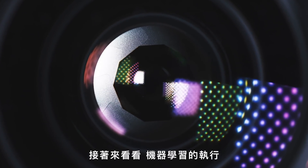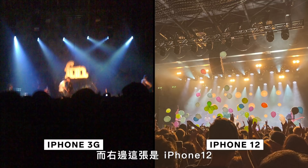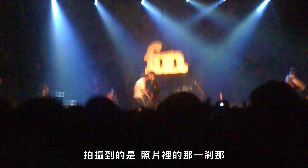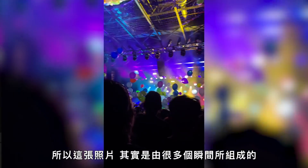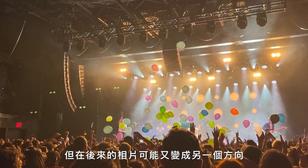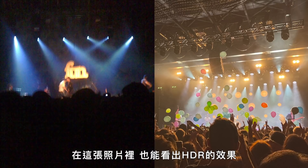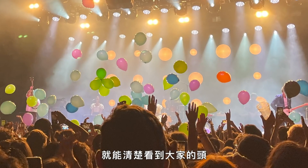Now let's take a look at this machine learning in action by comparing some photos. The one on the left is the iPhone 3G, quite a long time ago, and the one on the right is the iPhone 12. The previous phones just gave you a photo from a single instant. The photo on the right is actually composed by multiple instances — people were moving and the lights were flashing. When you fuse multiple photos, the light in one photo could be at one direction, and in a later photo in a different direction, and it's taking clever decisions to create an illusion as if the photo was taken at a single instant. You can also see HDR in effect, where the audience is completely dark in the iPhone 3G photo, whereas you can actually see everyone's heads in the other one.